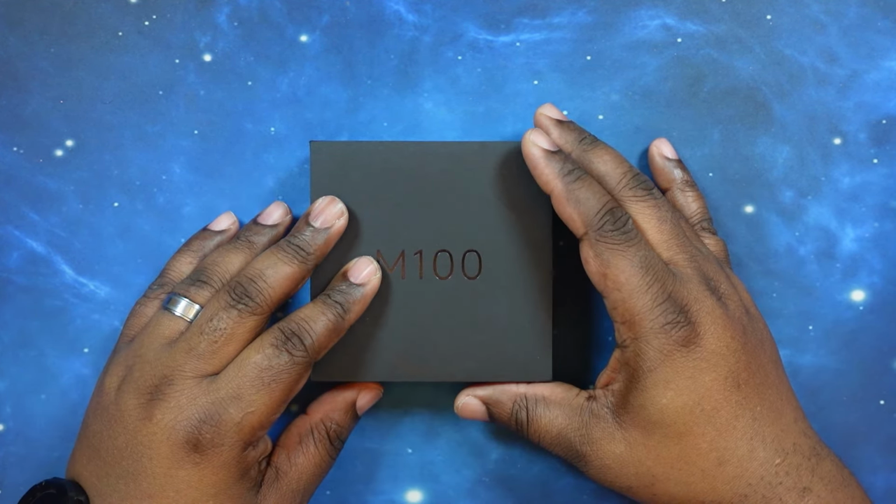Now, according to our cheat card, single tap on the right earbud will give you play pause. So we're going to do that. All right, single tap the right one. It paused the audio. Let's hit it again. All right. Now, again, it will pause it. It will start it again. Now, while music is playing, if you press and hold the right earbud, it will turn up the volume. So let's go ahead and try that. All right, as you see, the audio went up.